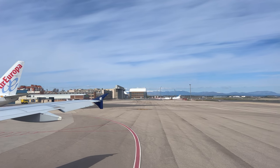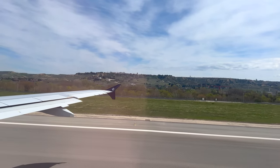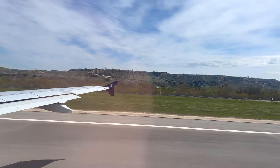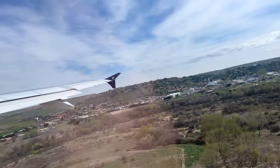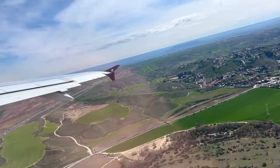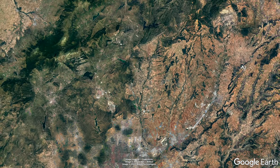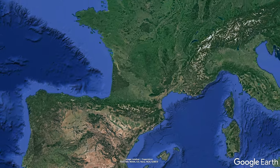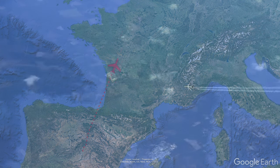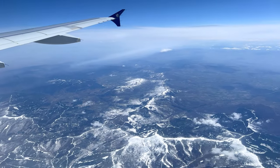Pushback came and we were preparing for a bit of a lengthy taxi to line up with our runway. Today's route would take us up on a north-northeastern track as we made our way up to the Pyrenees Mountains and the Bay of Biscay. Seeing other aircraft while in flight never gets old for me — no matter how far away I know they really are, they always seem just a little bit too close.